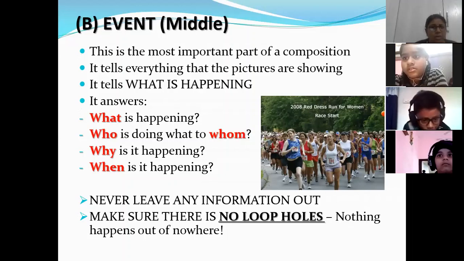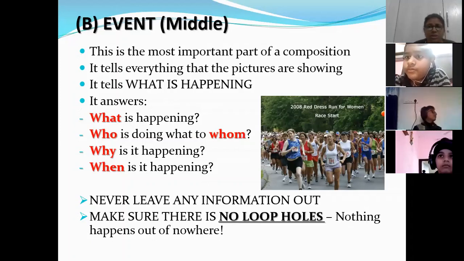Why? Because it tells everything the pictures are showing. So now see here in the picture you can see that some girls are running, or some sports persons are running. What can you write? What is happening? These are the questions. So what is happening in the picture? They all are running. Who is doing what to whom? Like, they are trying to run faster.